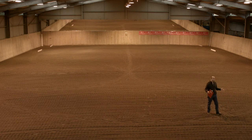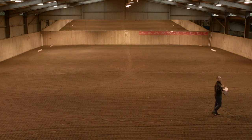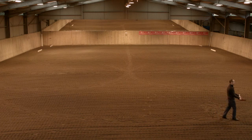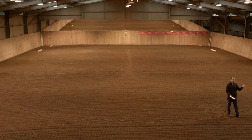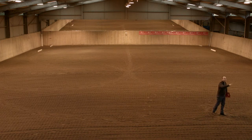Actually, free walk on a long rein is a really difficult thing to get high marks for. As the horse reaches across its back, over its neck into the rein, it also pulls the muscles down the hamstrings. So you'll often go, I'm doing great stretching, and the judge writes 6, needs more energy. You're like, what? I've spent all this time stretching my horse, and now I need more energy? So you put more energy in, and the horse's head comes up. The reason for that is for the horse to get the overtrack, the activity and the ground cover that's required in free walk on a long rein. He's doing a complete stretch from the neck, over the back, down the hamstrings, as he's marching all the way across.